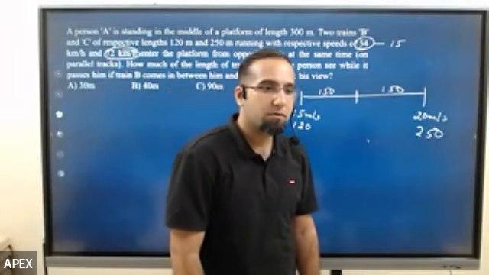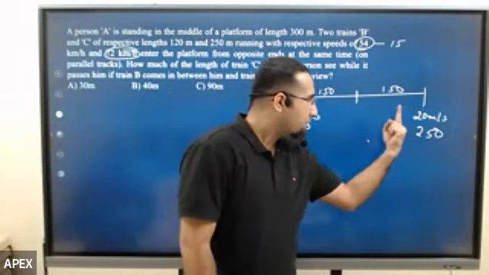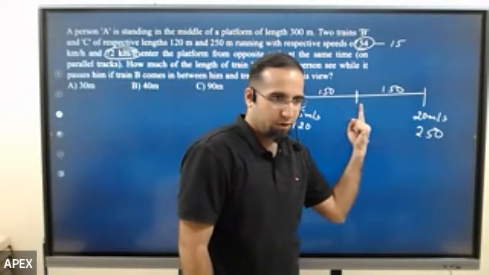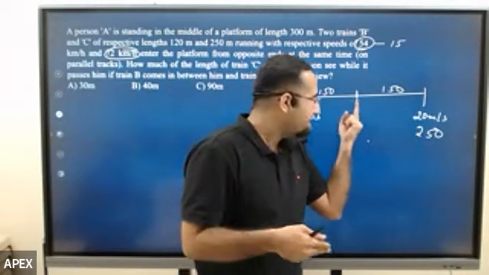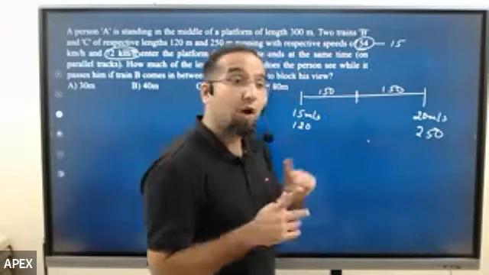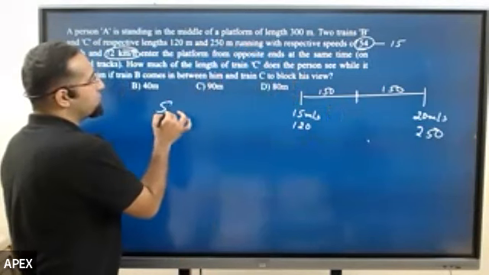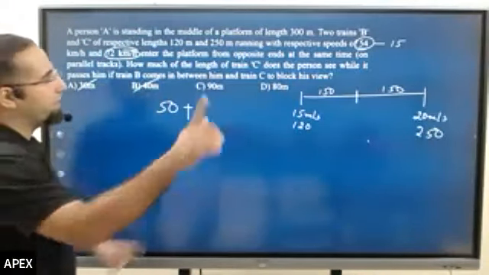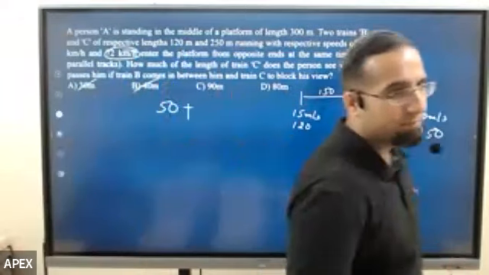200. That means it will start crossing me at 150 meters, till when my vision is blocked. Can I say I can see 50 meters of this train? Yes, no, yes, no, yes, no. That is one part of it. Okay. So in the first shot, I am going to see 50 meters. That means this option is also off, this is also off. Lucky, options are in your favor.